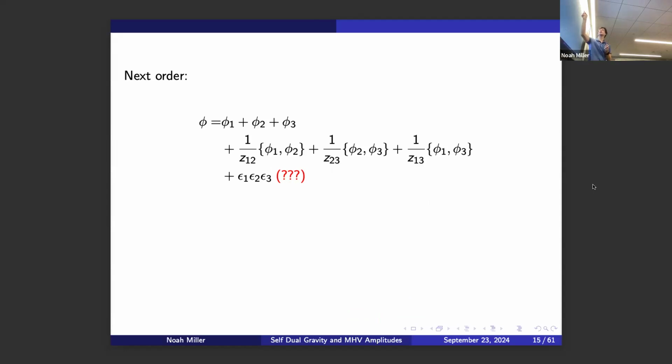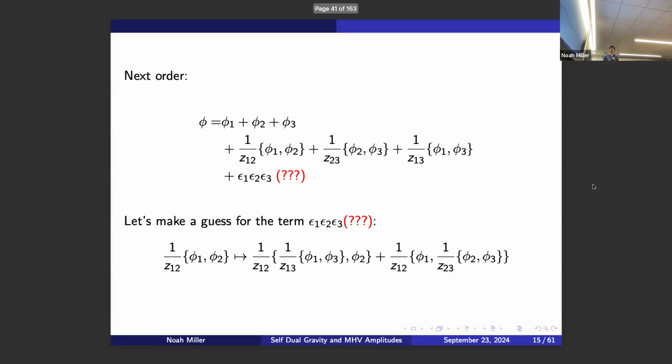If we have three seed functions here, we're going to have these terms in the perturbation expansion as well. But the more interesting thing is the final term with epsilon 1 times epsilon 2 times epsilon 3. These only have one epsilon in them, these have two epsilons, and the final term will have all three epsilons in it. So let's make a guess, okay? Let's take the two-graviton term, 1 over z1 minus z2, and then the Poisson bracket of 1 and 2, and take the third seed function and put this same combination in here with 1, and then add that in there with 2.